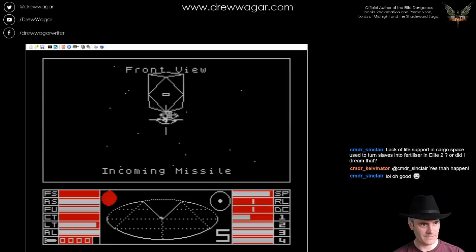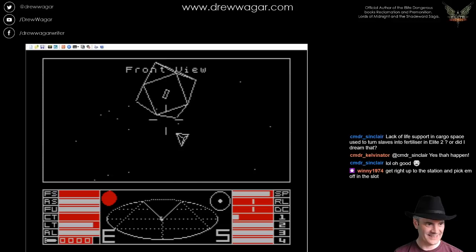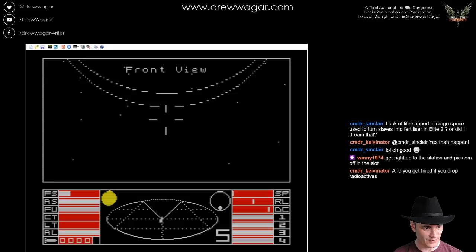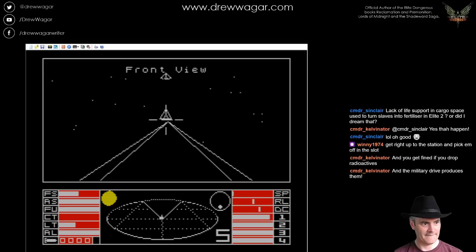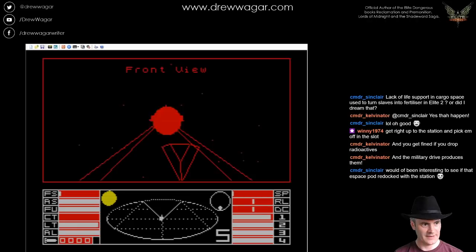Missiles. Escape pod. Right, did that get... I got three there. And slaves. Is it going to spawn any more? Sometimes that's all it's got. Let's turn around. What's it doing? It looks like there's more stuff. There's a piece of debris. Are there more Vipers coming out of the space station? Yes, there are. Okay, so there's three more Vipers launched. So let's slot in behind them. Two missiles, that's a bit mean. There we go. So that's five Vipers down.